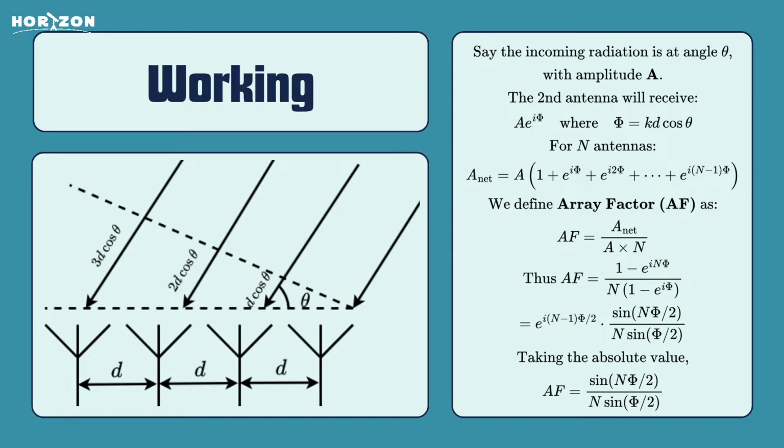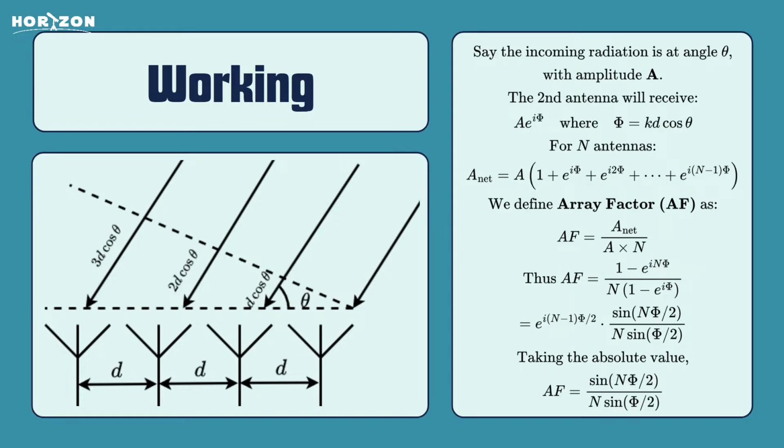difference. As you would have learned in your waves course, a 2 pi phase difference comes with a path length difference of lambda, where lambda is the wavelength. A pi phase difference comes with lambda by 2, and so on. A lambda by 4 will create pi by 2. And so, d cos theta will create a phase difference of 2 pi by lambda times d cos theta.